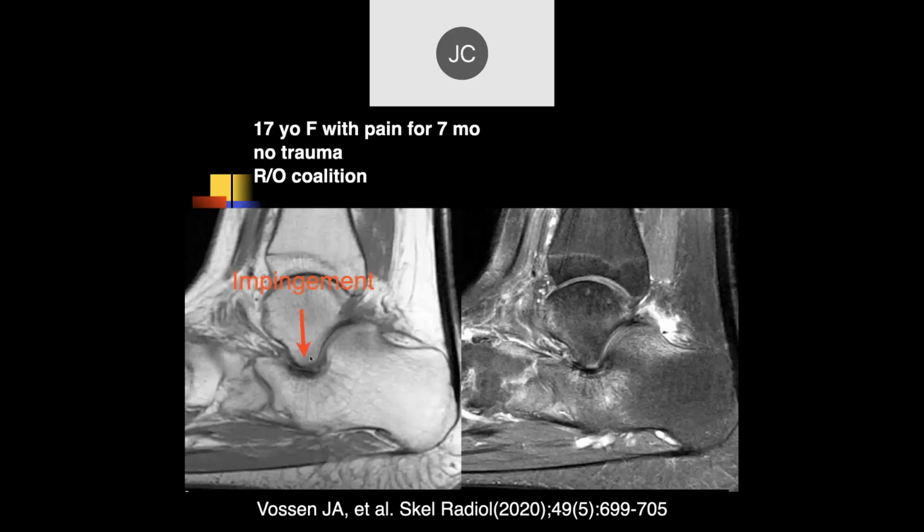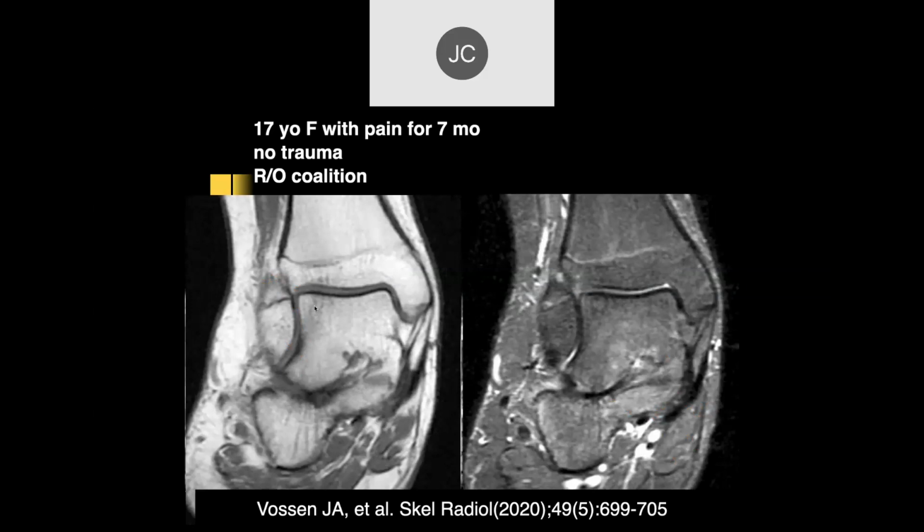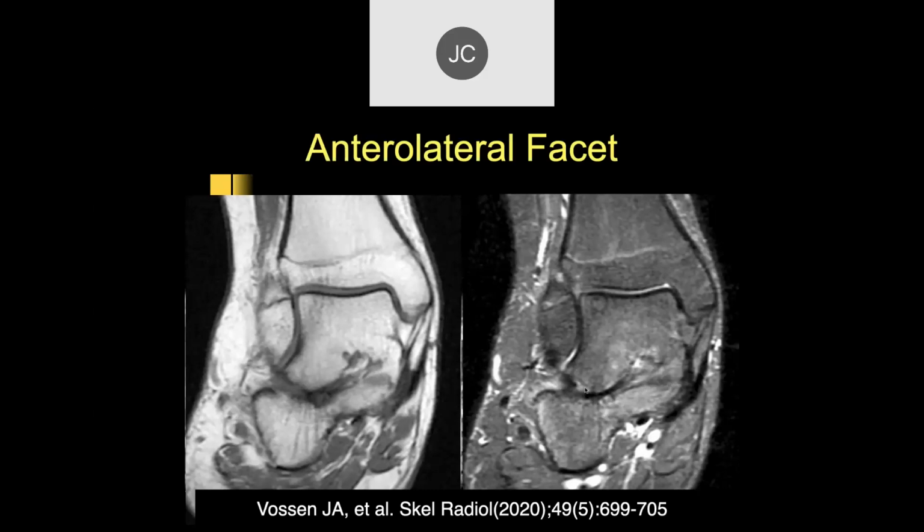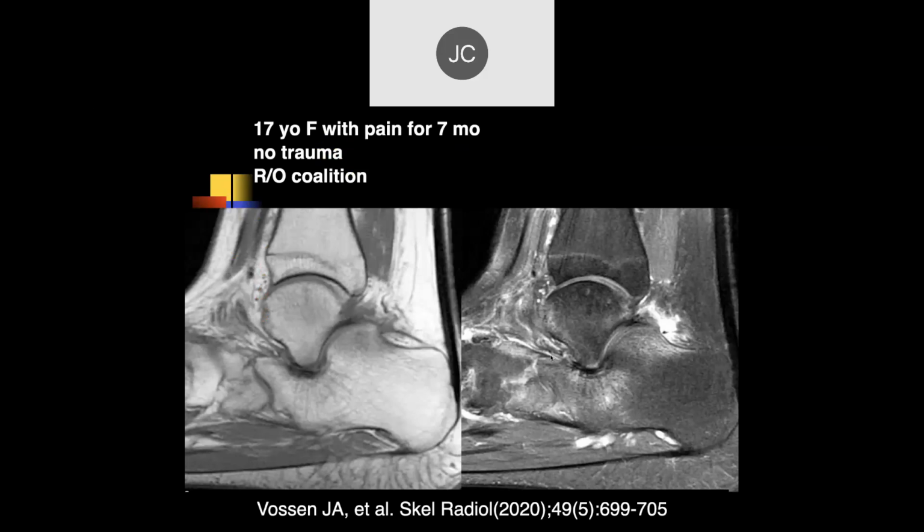If you notice here, we're getting impingement in the midfoot in the area of the angle of Gissane with eburnation of the bone. Obviously, a lot of bone edema in areas and a prominence here. And in this particular patient, this is a less common abnormality. We can see that there's not a great definition of the medial subtalar facet, and this is a prominent anterolateral facet. I think I'll show it better in a minute. But you can get a prominence here to the inferior talus.